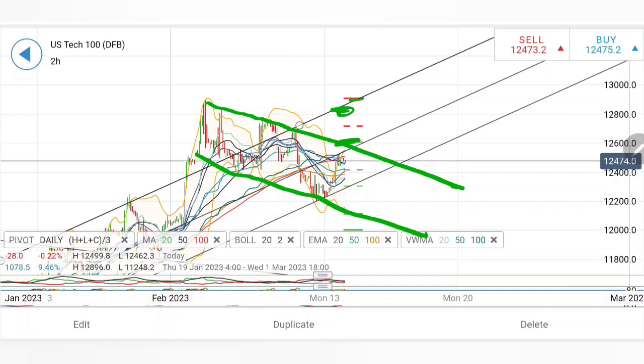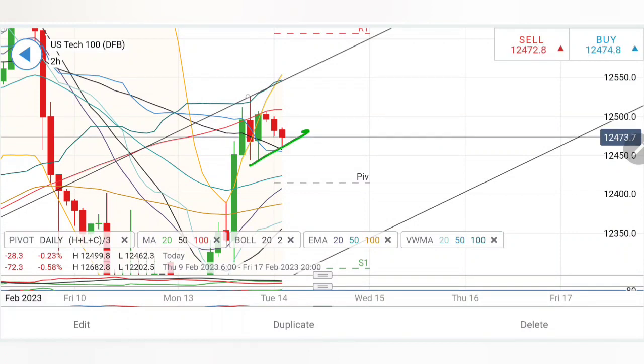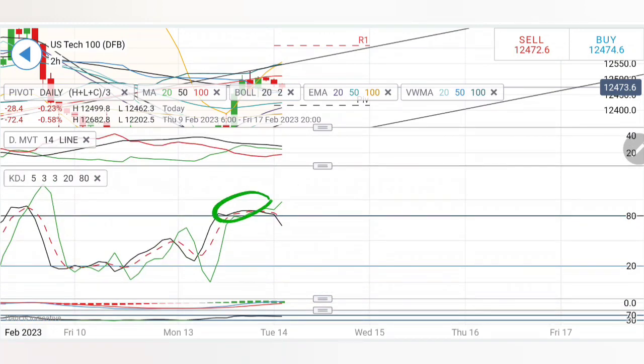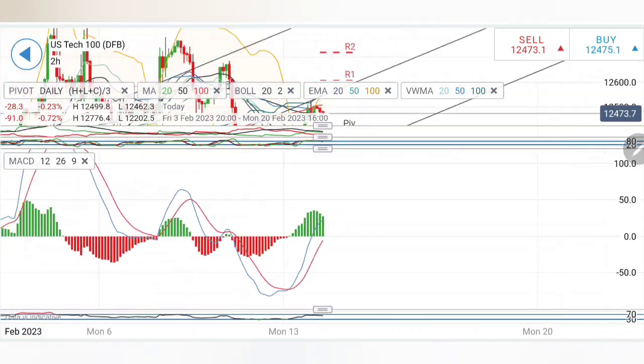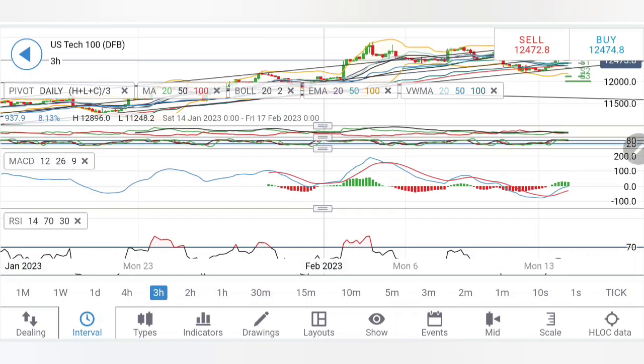I will wait for 12,550-12,600 levels to be breached. If it does, the next target is going to be somewhere at 12,850-900, and breaking above this certainly we can expect it is reversed and can fly high. On the 2-hour charts more closely, once it trades below 12,500 levels you can expect further bearishness which might take it close to 12,400, which is definitely going to act as a major support, and then 12,350-300 levels. On the upside, 12,550 and then 12,600 should be watched. Directional movement is bullish and trying to converge. The stochastic is overbought and looking downwards. The MACD is trying to converge for a crossover, or it may converge and then start to diverge again. RSI is near highs on the 2-hour charts.